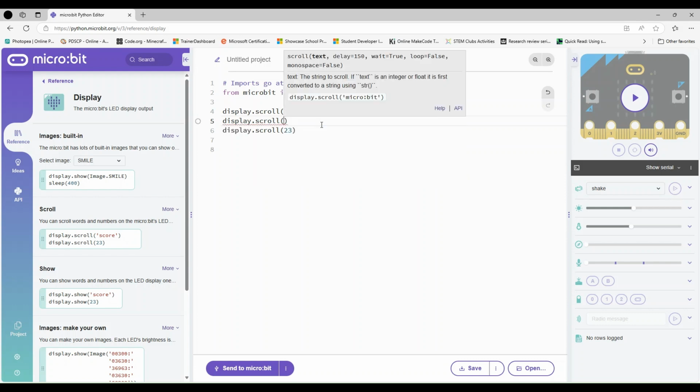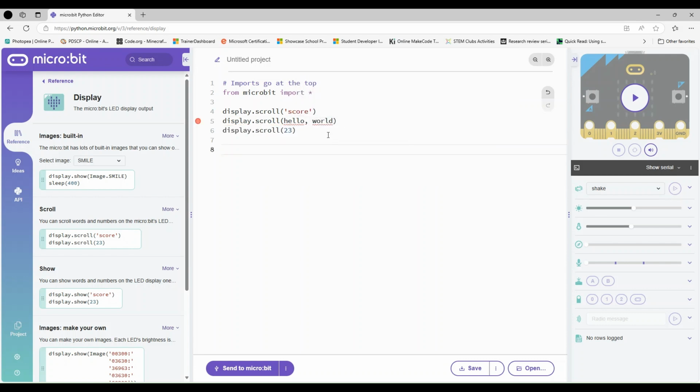Imagine a student would make a mistake. We can type hello world. So it looks right, but it doesn't. We've got our little red dot here. We've got hello is not defined, world is not defined. And the difference here is I want this to be a string, and it's not.